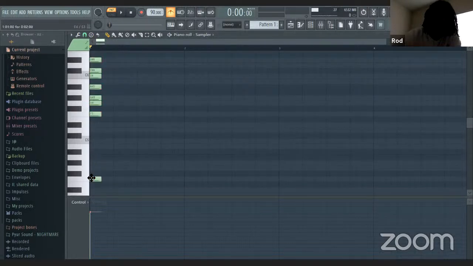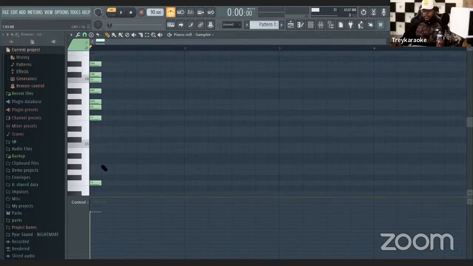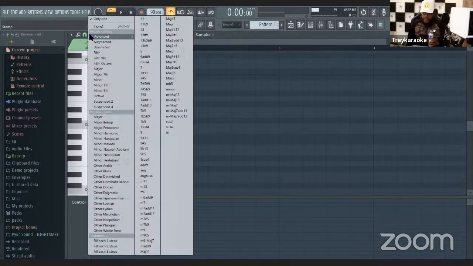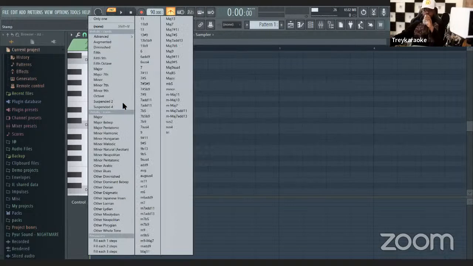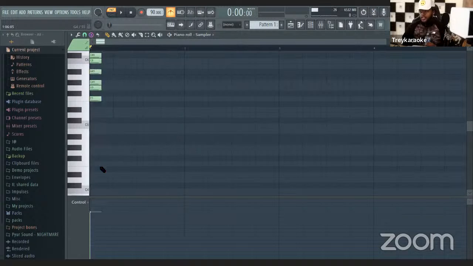So there, we want to right click that, and then we want to go back to the three lines and uncheck the one up top, and then click it again and hit minor natural Aeolian on the three lines.